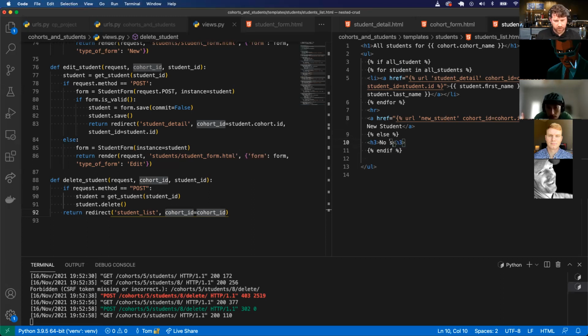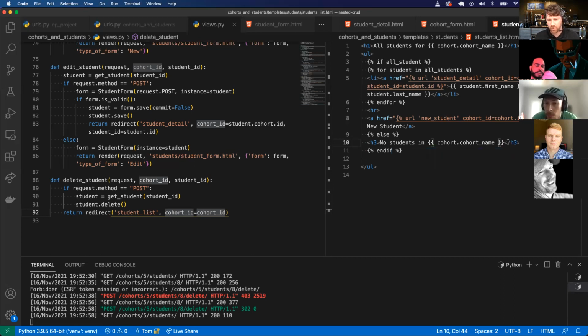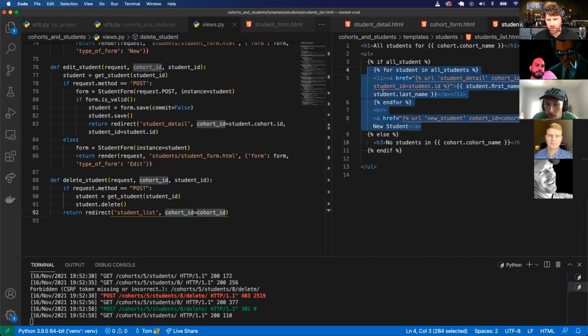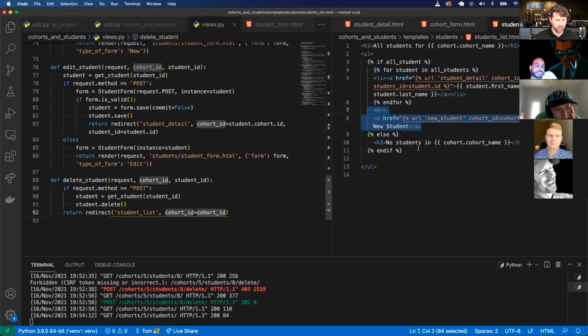H3, no students in cohort_name. Make sure indentation is good. Yeah, whatever. So if I refresh that, no students in Oscar. Maybe I can add students. So maybe this stuff has to go at the very bottom.